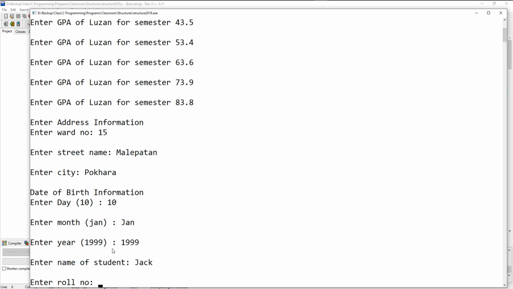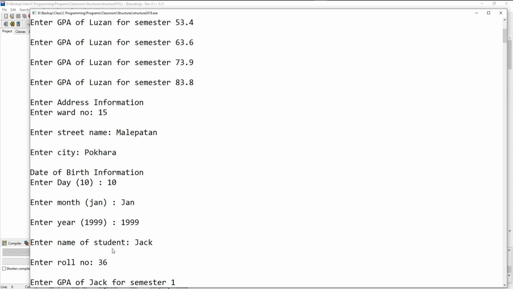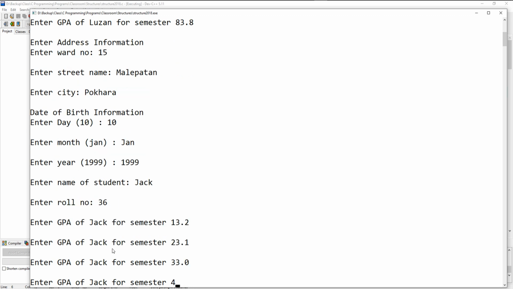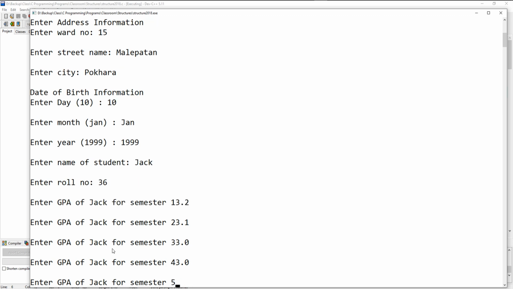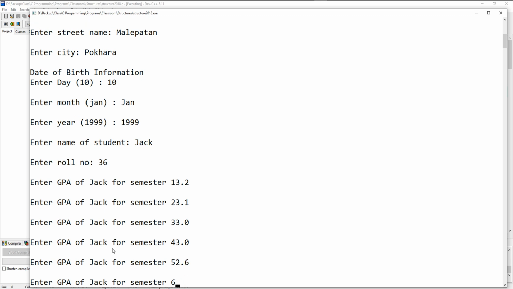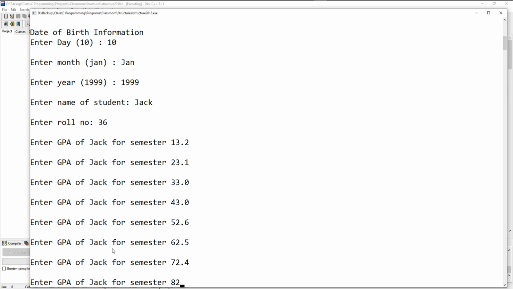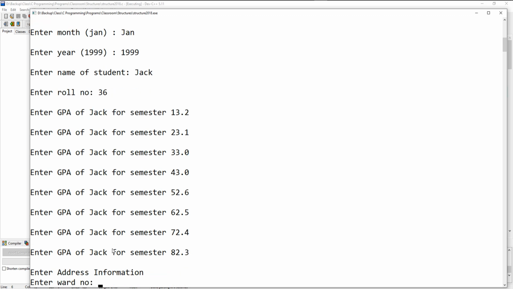I'll say Jack. His roll number is 36. His GPAs are 3.2, 3.1, 3.0, 3.0. Let's give him less than 3.2, so 2.6, 2.5, 2.4, 2.3.